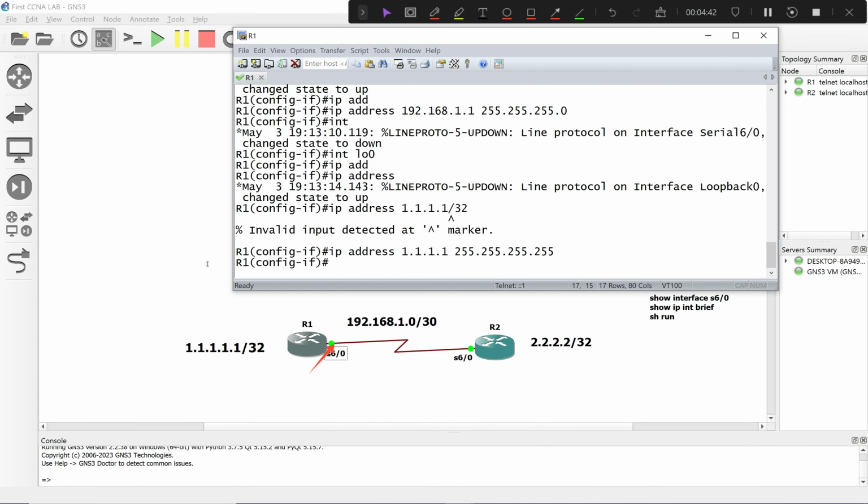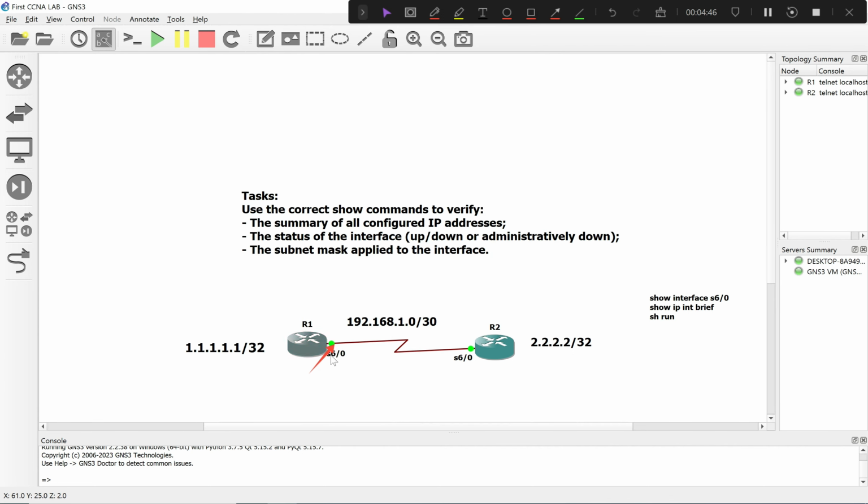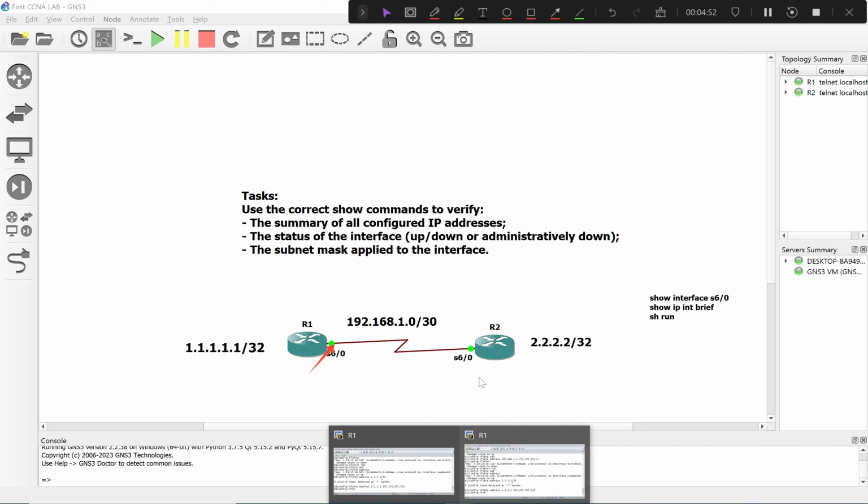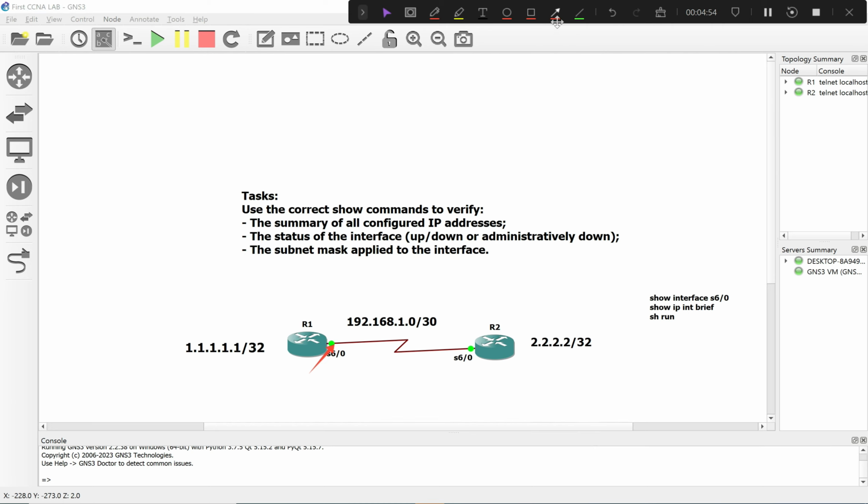Okay, cool. That's the configuration of this IP address. Router 1 is done, so we're going to go to router 2. Let me get the arrow here, and then we go to this interface.